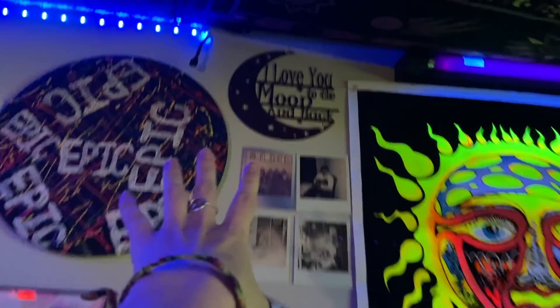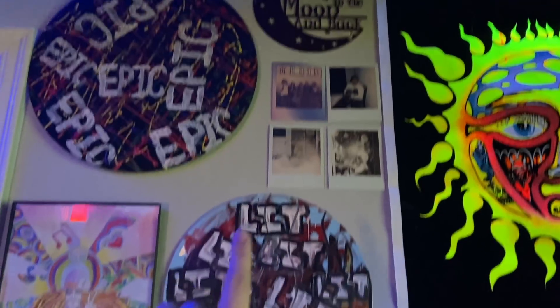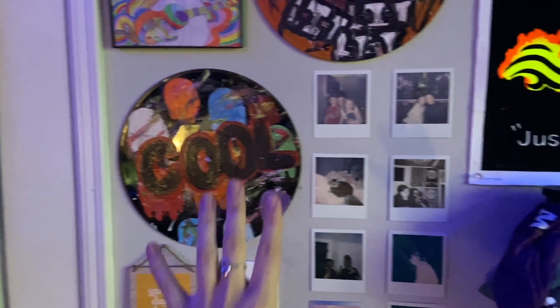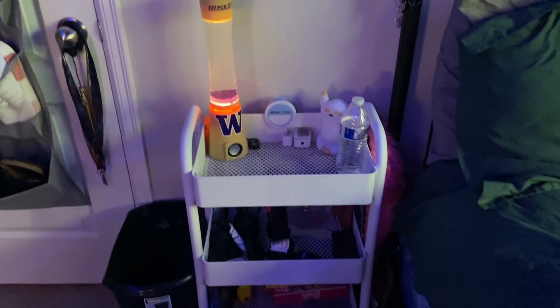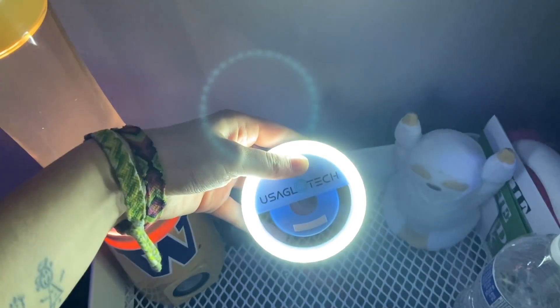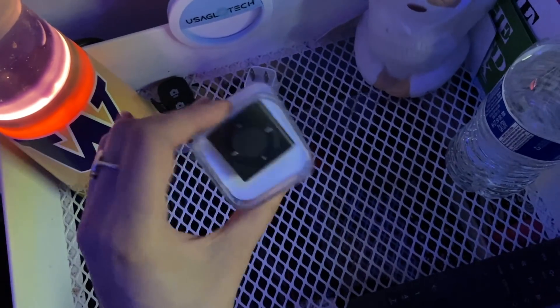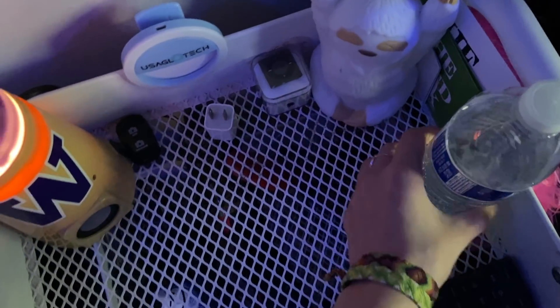That lava lamp's not on — there we go. Starting with this wall, up here I just have this little metal sign thing that my grandma got me. It says 'I love you do.' I got this lampshade that I painted, some polaroids, and this is a record that I painted. My mom drew this for me for my 18th birthday. I painted this record also. My sister gave this to me — it just says 'sunny days ahead' and it's from Target. Right next to my bed I have this handy cart used as a nightstand with a trash can. I've got a University of Washington lava lamp, a small ring light for my phone, an adapter, and an iPod Nano my mom gave me — she won it at work.